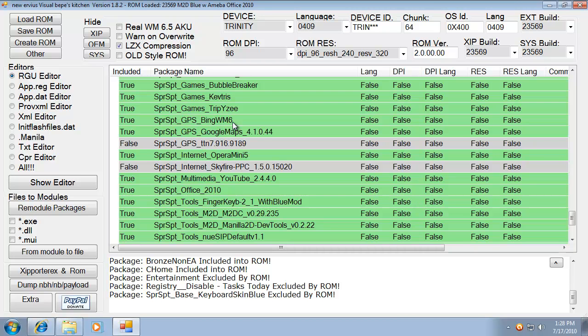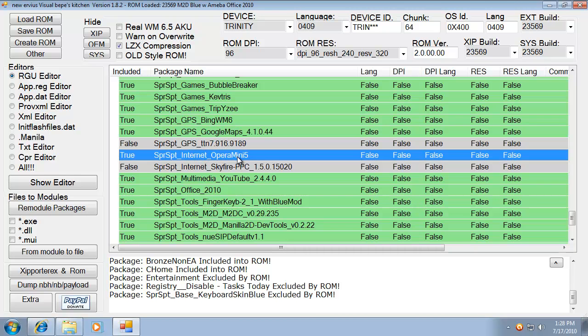Now these packages I did create myself from downloads that I did, but of course I didn't create the cab file initially. I took a cab file and I converted it to a package, modified the icon positions, a couple other modifications sometimes, and then I place them in here. This is TomTom Navigator 7. If you want to use TomTom and you own the maps, you can run this one.